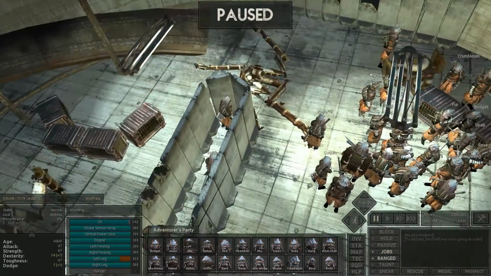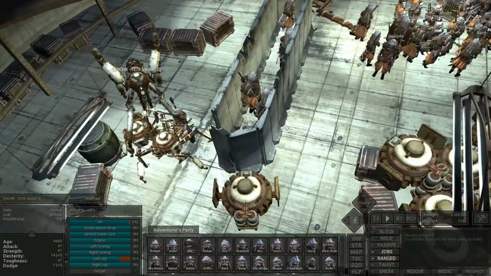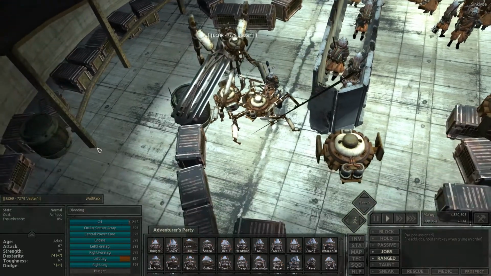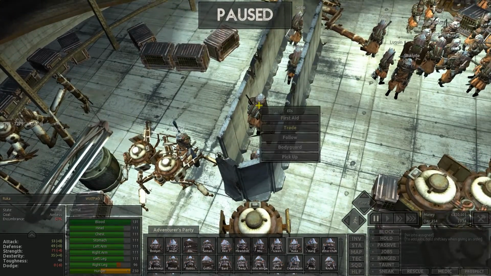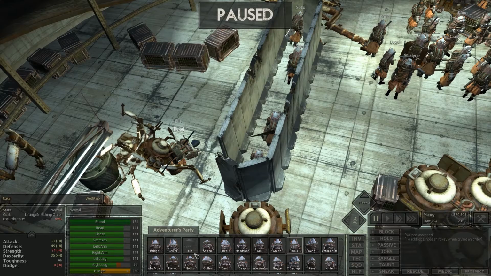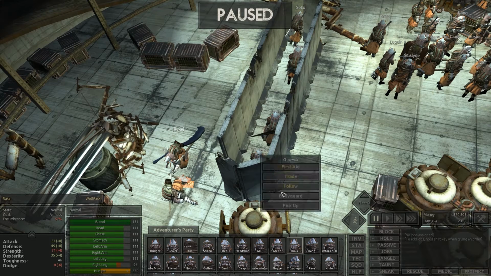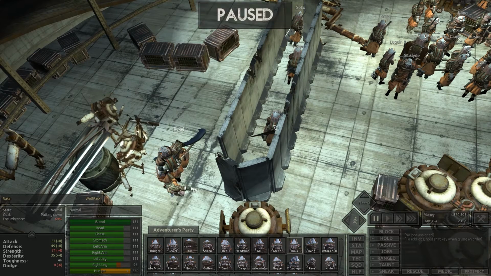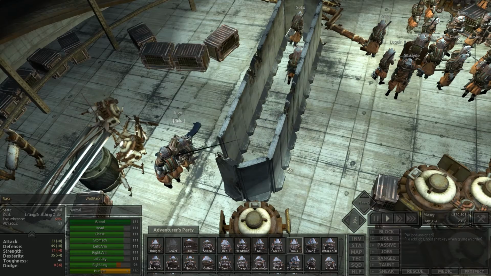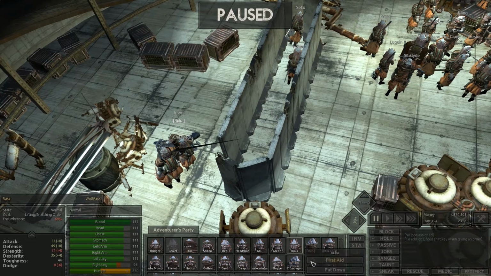Jester, you're over there too. Can you not get over here? Jester can't get over there. He's too big. All right. Pick up my friend in the wall. Put him down. Pick up my other friend in the wall. Put him down. Pick the other one that clipped into the wall. Put him down.